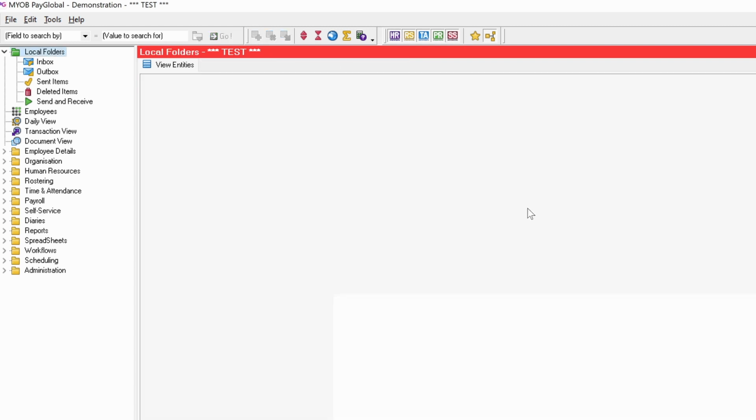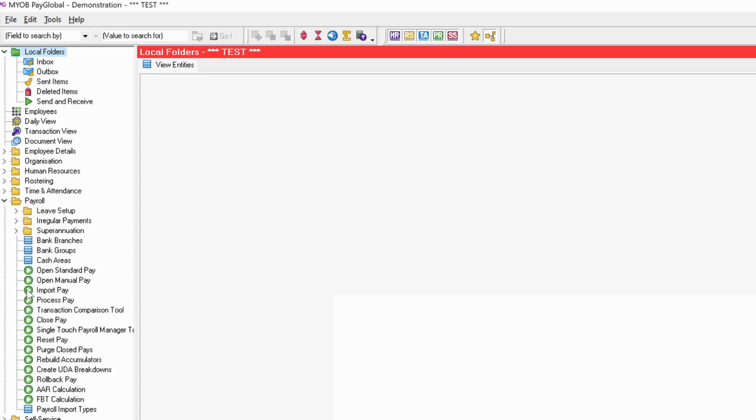All right, so let's move to the next icon. The next icon is called the favorites icon over here. What this icon will actually do is show you all your favorite modules, folders, entities, or makeup tables, even run commands that you set as a favorite. So let me show you what I mean. Now let's suppose that I'm an administrator and I have full access to the PayGlobal system, but at the same time I'm new, or I want things to be quickly accessed rather than finding each of the modules over here and identifying where it is.